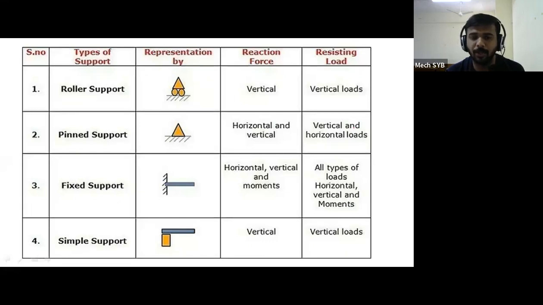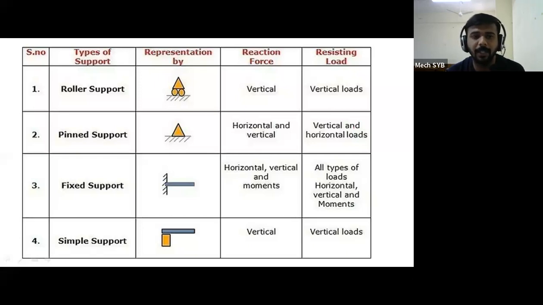So these beams are supported at some ends. A simply supported beam is supported at the two ends. Overhanging is also subjected to two supports. Cantilever is subjected to one support. Wherever the supports are provided, at that support point we need to calculate the reactions. So for the reaction calculation, first of all, we have to understand which type of support is given in that particular beam, and how we convert that support into the reaction. For that purpose, we need to understand the various types of supports.